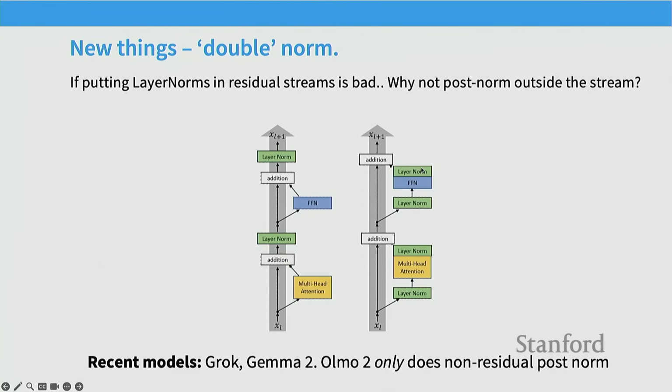And not only that, sort of recent people have gone around and just add the layer norm after the blocks as well. And so Grok and Gemma 2 both take this approach of layer norms both in front and after. Olmo 2 does only the layer norm after the feed forward and the multi-head attention. And so this is actually kind of an interesting change. Pre-norm has just been kind of dominant and the only thing for a while, but things have been changed up a little bit. So now there's a new variant, and there's been some evaluations of this kind of approach. People have argued it's a little bit more stable and nicer to train on these larger models.